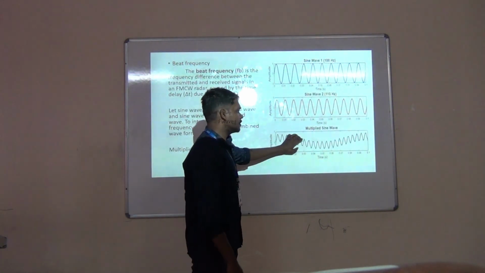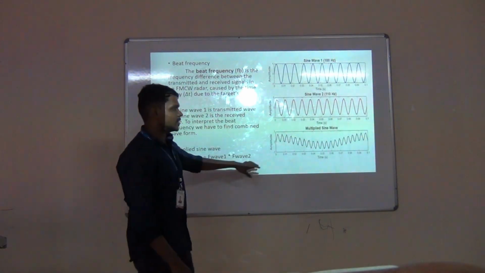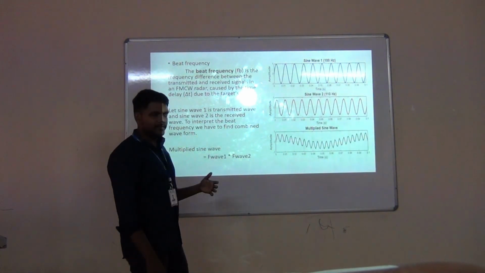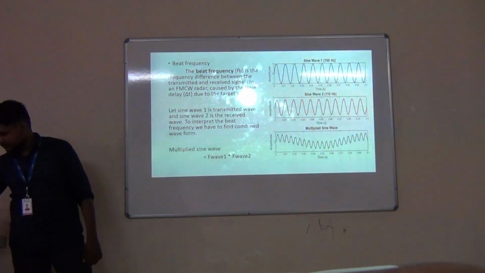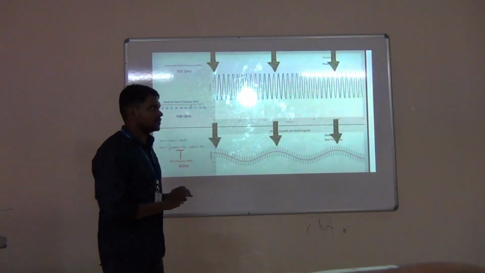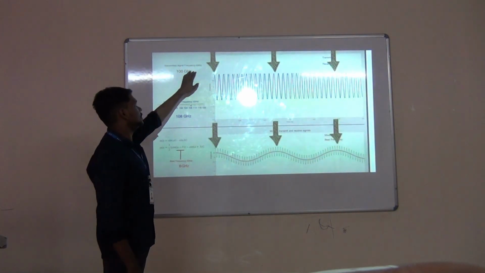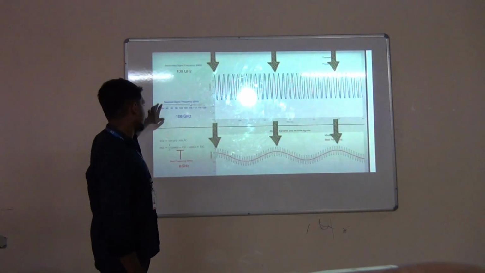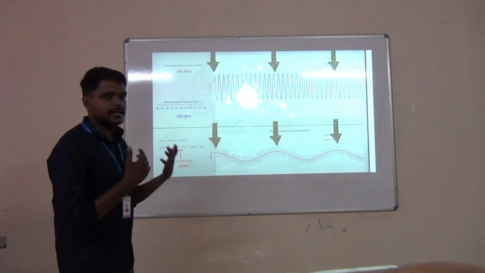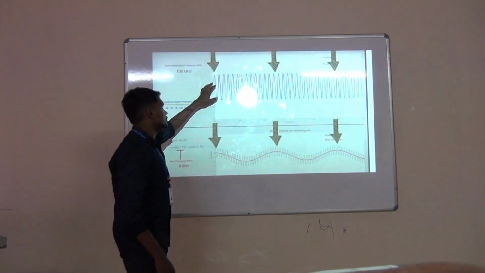So we will get a good frequency graph here. With that graph, we will be able to identify the small difference also. We will see in coming slides. This graph will detail it in a very clear format. If you see here, the transmitted signal frequency is 100 gigahertz, and if you receive a frequency of 108 gigahertz, then the beat frequency value is 8 gigahertz. Right, so that's what will be mentioned here.